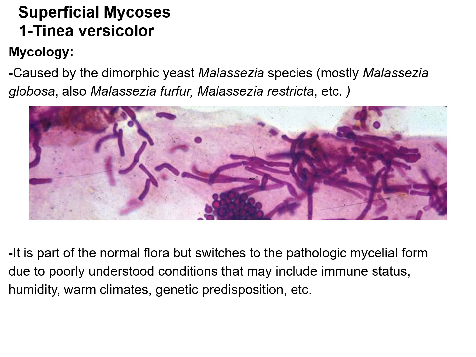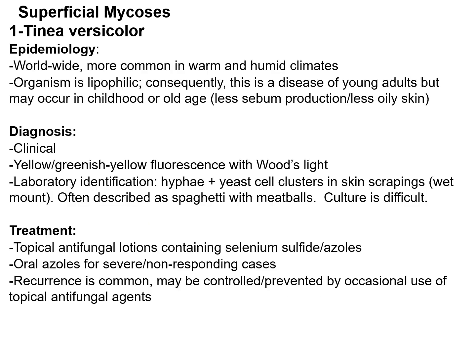Tinea versicolor, colloquially in Arabic, is sometimes referred to as عطيشة. Tinea versicolor is seen worldwide. It's more common in warm areas, in humid climates. The agents, the Malassezia, these are lipophilic agents. So they like oil, basically.